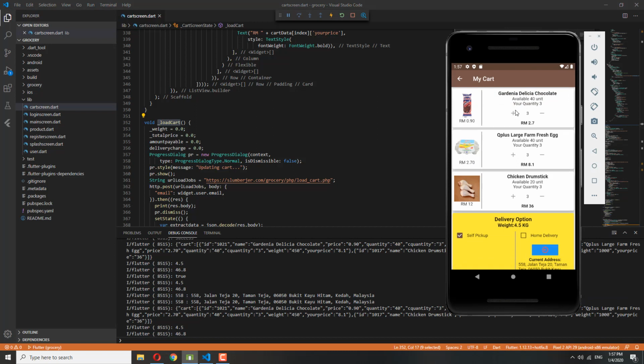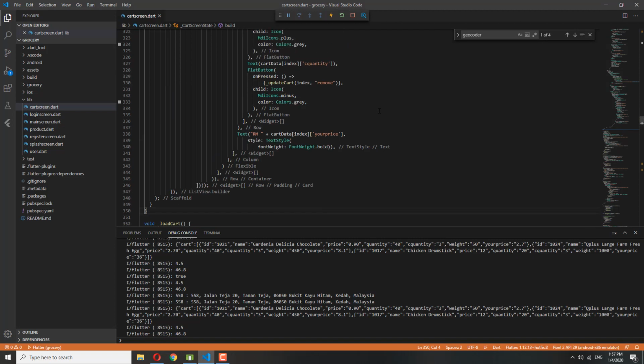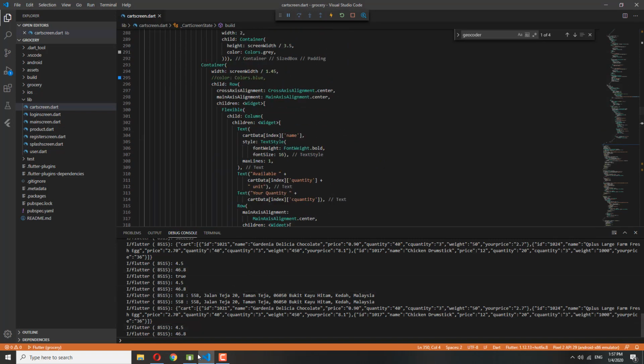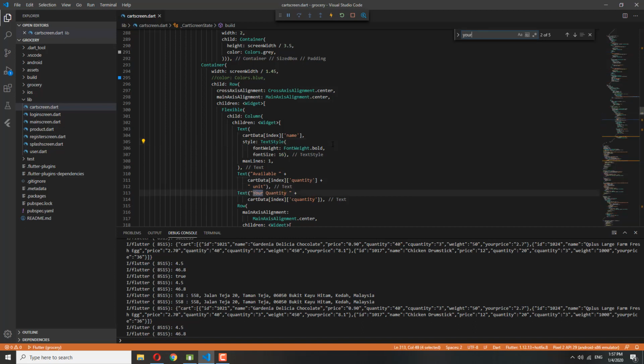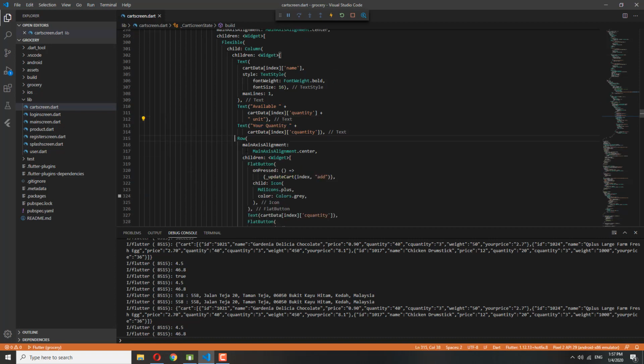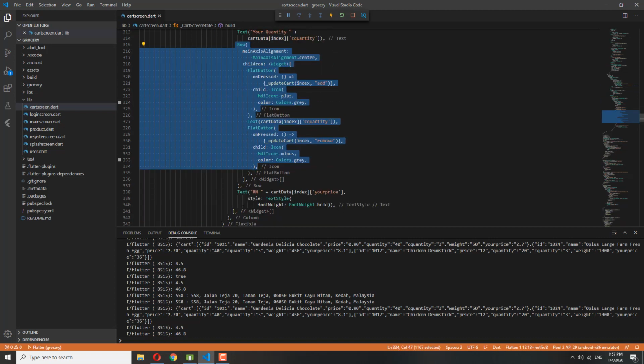Okay, now coming back to this operation. This operation is implemented by this icon button. Alright, so we're going to look at that icon button, which is under here, which is implemented by this row.